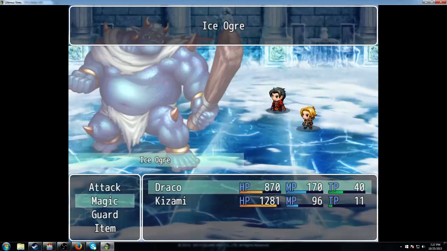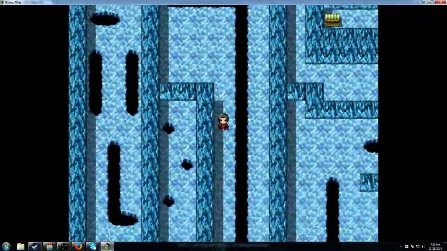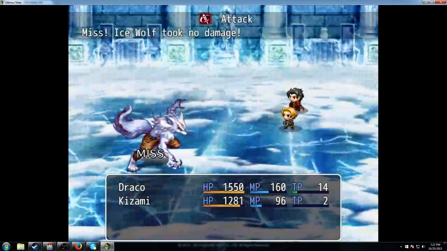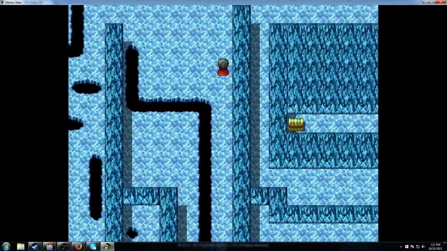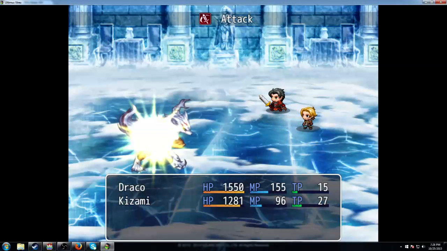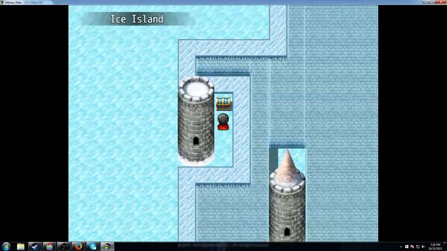He does actual physical damage, though, because he's using a club. He doesn't actually do just ice damage. The crap load of high potions, though. Backwards, huh? There's something right here. Whoa, a teleporter. Blue rose.